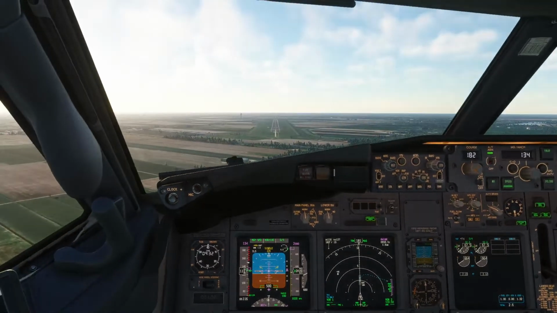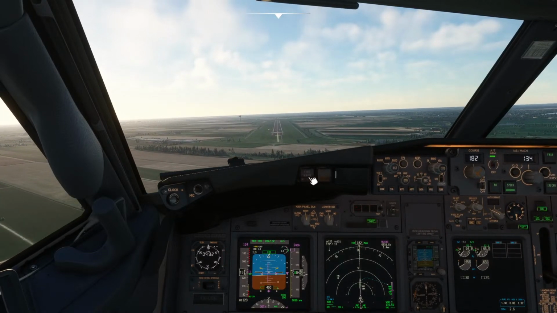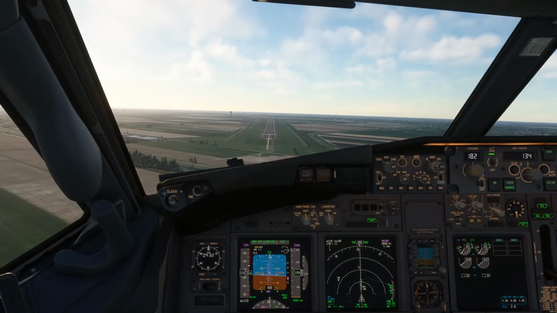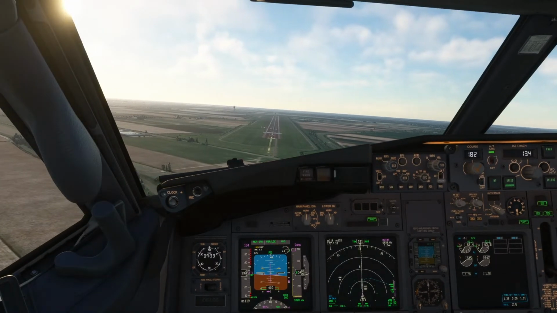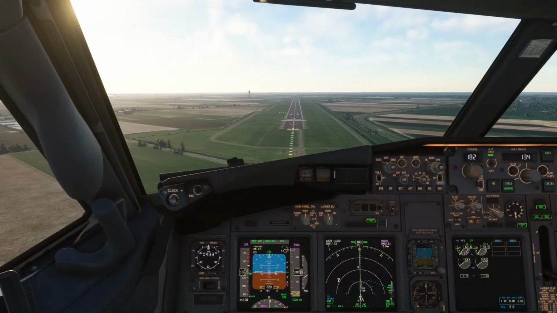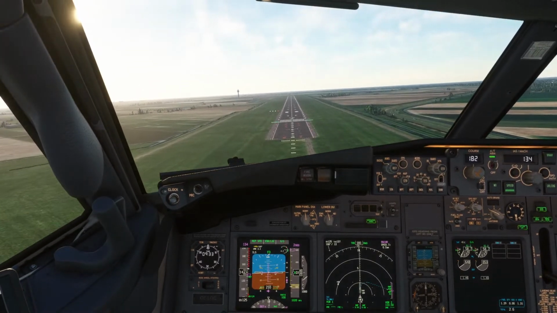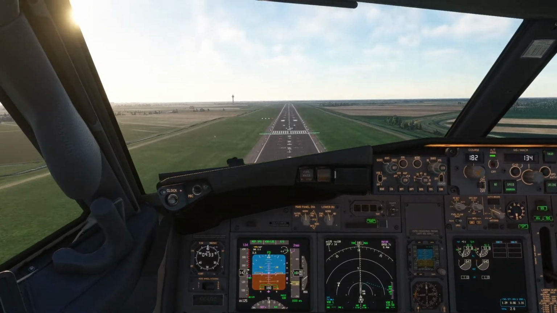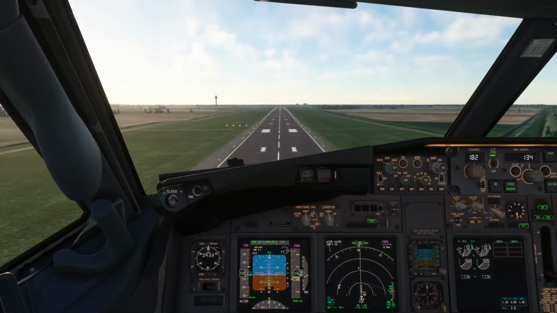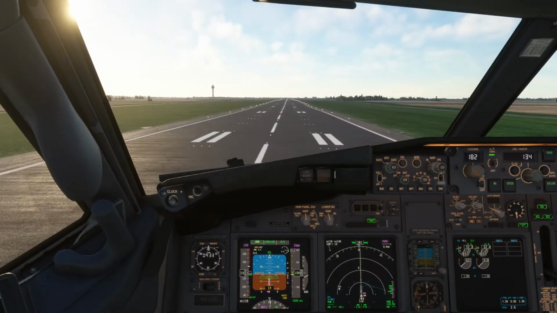Well, let's disengage the autopilot. Oh, which is the button. Alright. So let's keep it on a 3-degree slope. Approaching minimums. We have a good view. Minimums. 50, 30, 20, 10.